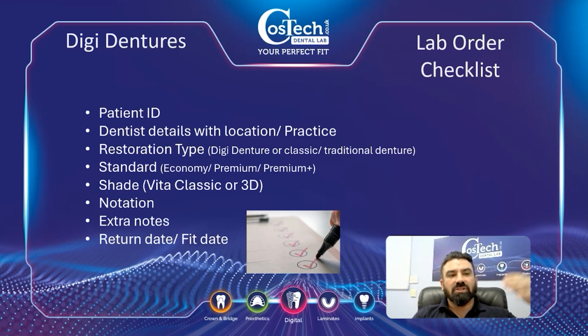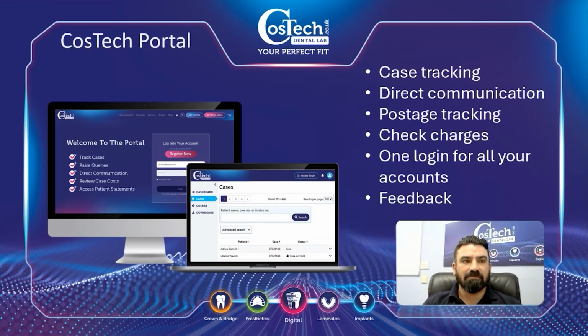This is because you don't have the docket. Usually we have this on the docket, but being mindful of this is all the information that we need when you're sending a digital RX, making sure that we have all of that information. We can't necessarily start until we have that information, and this is one of the biggest causes of delays, because we have to call up for shade or if there's a missing standard. So helpful, just make a note of that and give it to your team and say, before something gets sent through to us, make sure that we have all of the information.